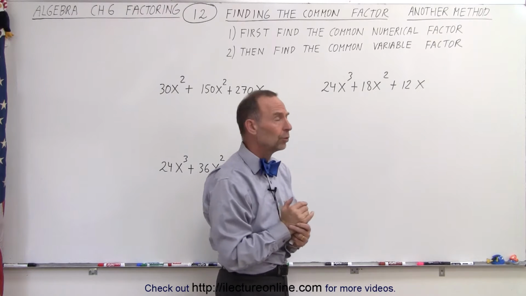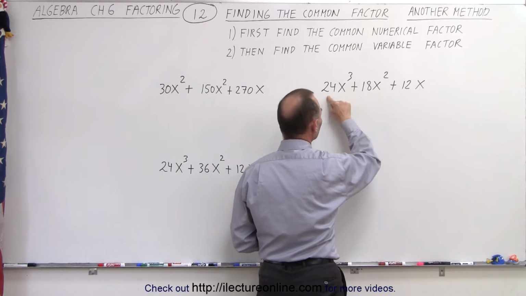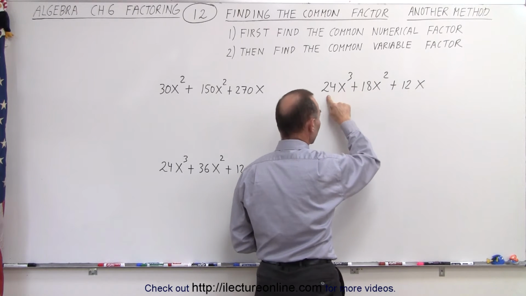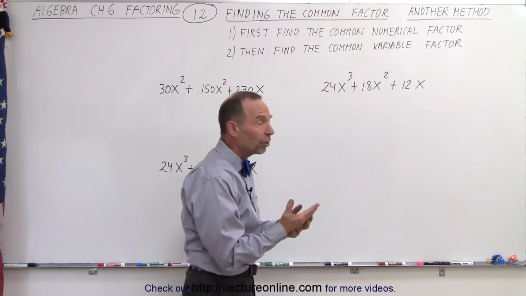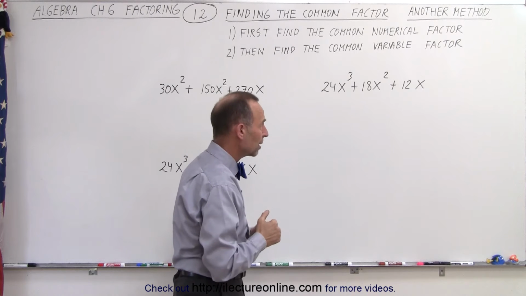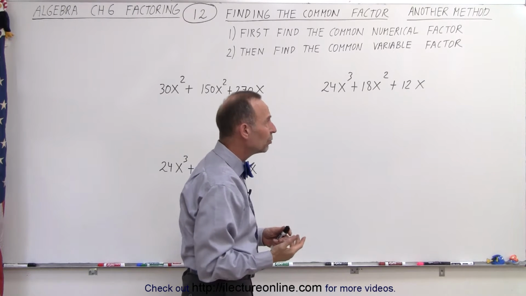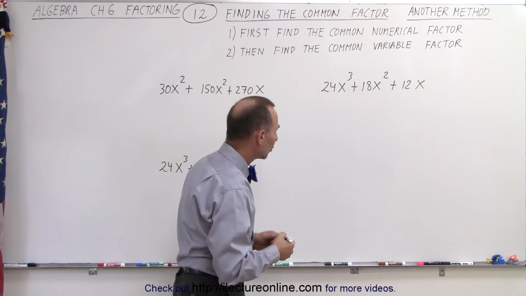First, what we're going to do is see if the smallest of the three numbers evenly fits into the larger two. Now 12 does fit into 24 evenly, but not in 18. Otherwise, the smallest number would be the common factor of all three. So the next thing we can do is find the factors of each of those three numbers.